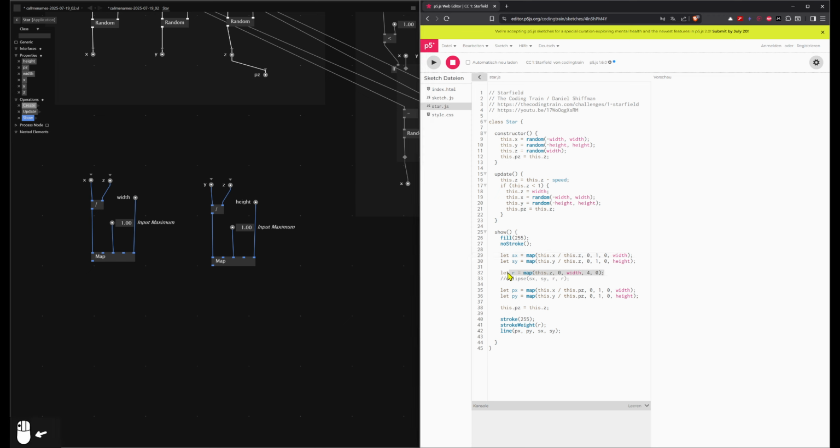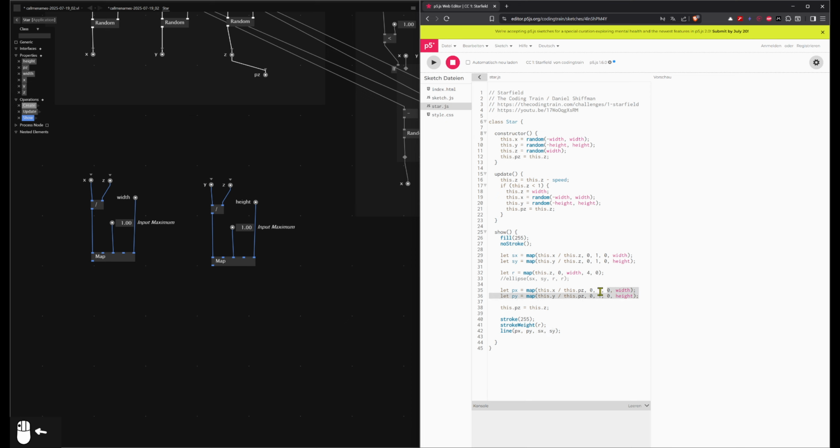In our case, we don't need the r because we don't want to show the ellipses. This is just for the radius of the ellipse. And because we create a line which needs 2 position values, px py is from and zx zy is to.